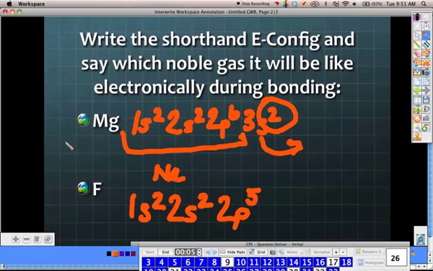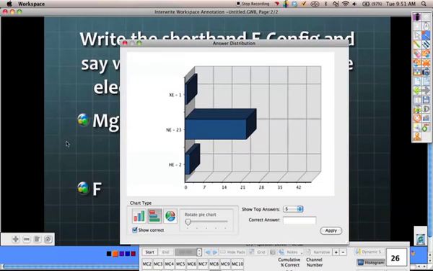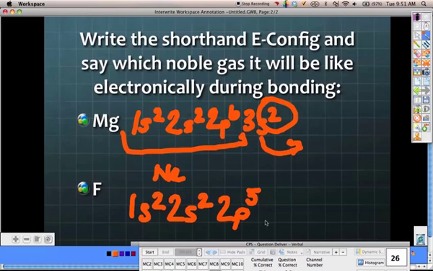Okay, so the electron configuration for fluorine is 1s2, 2s2, 2p5. That is just 1 away from being the same as neon. Good. Got more neons this time. Excellent. So what it would do is get an electron from somewhere so that it could be full. So we've got 1 electron coming in, and that would give us the same isoelectronic series as neon, 1s2, 2s2, 2p6.